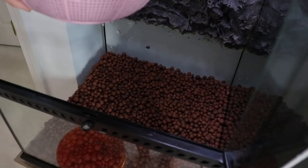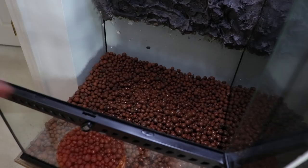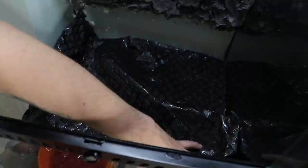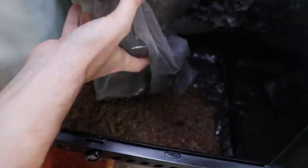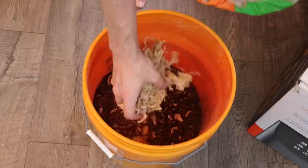This was the finished product — I actually really ended up liking it, though the process was a lot more tedious. Now we get to the substrate, which is the fun part. We're adding in a drainage layer — I use a big load of hydroballs, then put down a piece of landscaping fabric, which lets water drain through without the substrate falling down with it. For the actual substrate I use Josh's Frogs bio bedding, but I didn't have enough so I had to make some of my own.